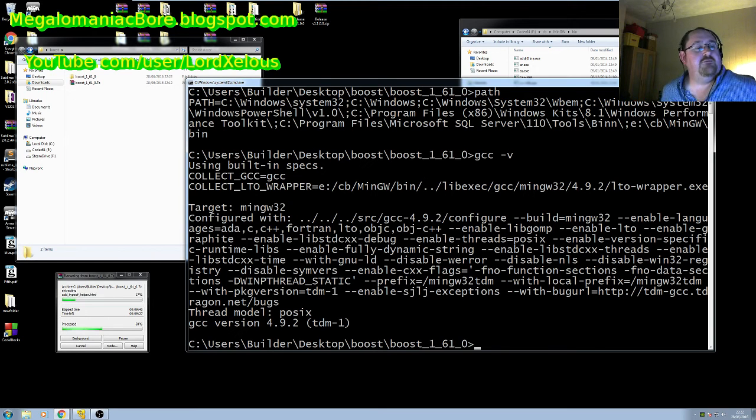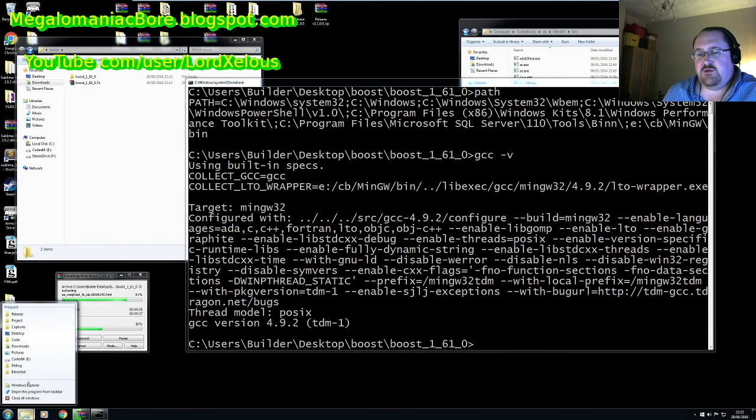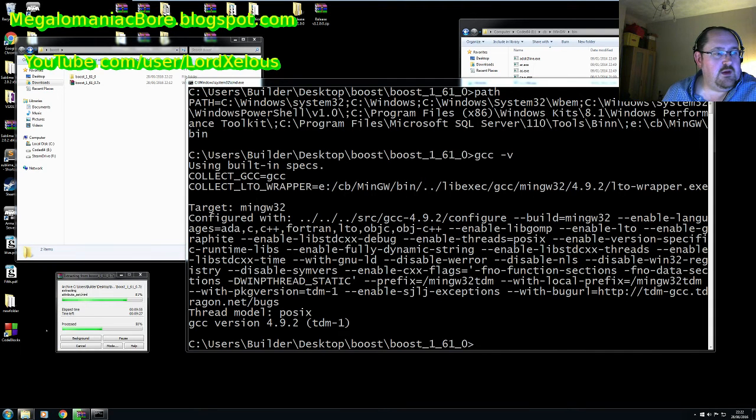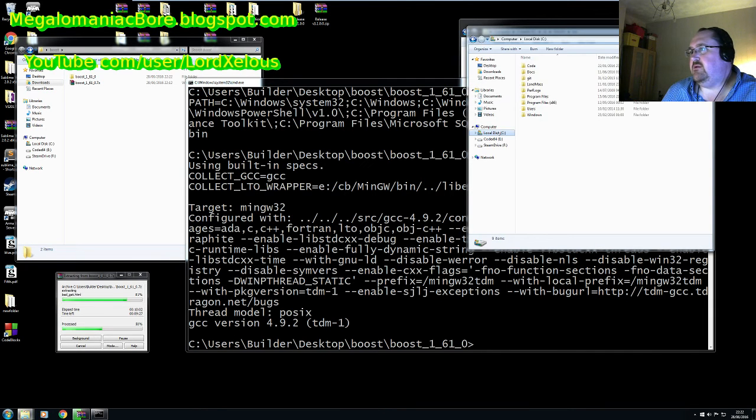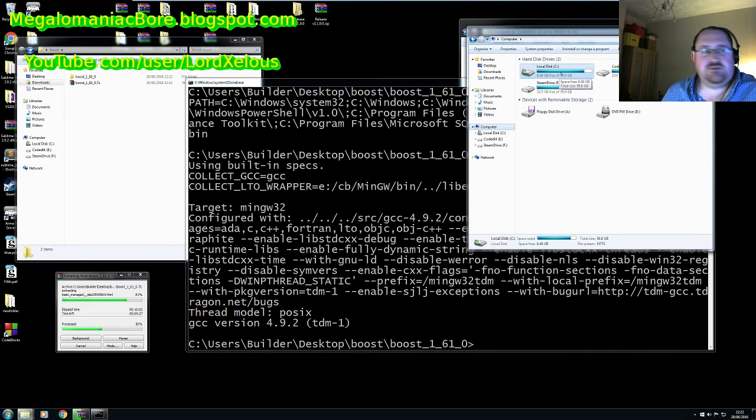No, I'm joking. This is slow though, which makes me wonder how slow the build's actually going to be. I wonder if it's because the drive's full actually. Always make sure you've got space on your drive. You're going to want at least a gig to build this. And it's pretty full. It's just a crap drive, I think.